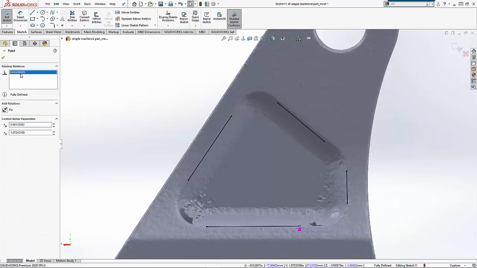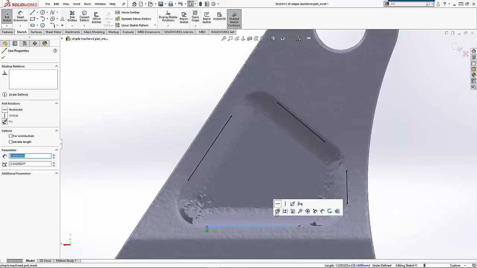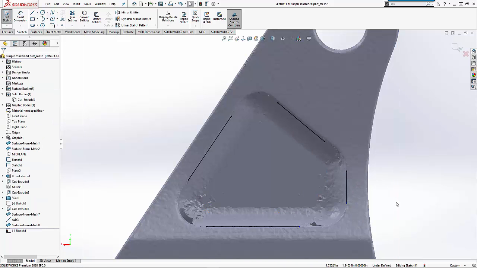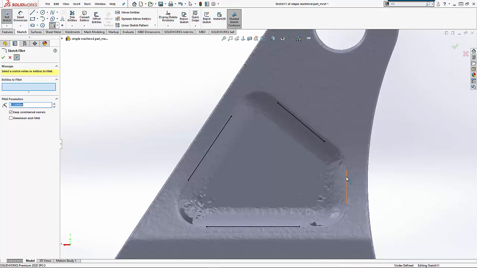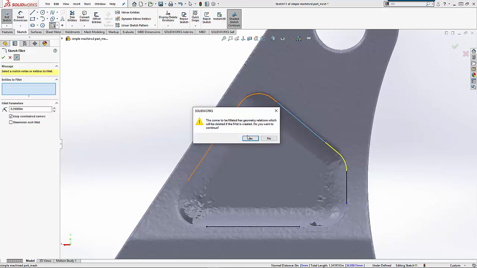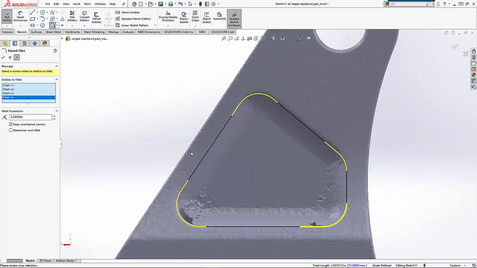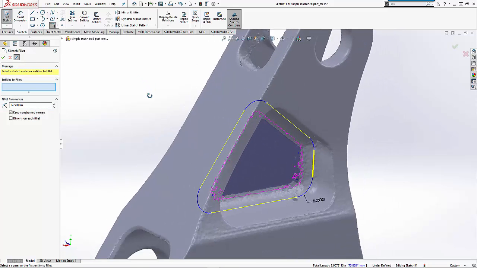If we come in and remove one of those, then we could take that line and force it to be horizontal. Take off one of these relationships. Make that one vertical, just as a design intent idea. And then the sketch fillet, from there to there, and there to there. So those are those relationships it's kind of extending. So it looks like the nice consistency of the 1/4 inch fillet works pretty good on this one. So we're there at that end.